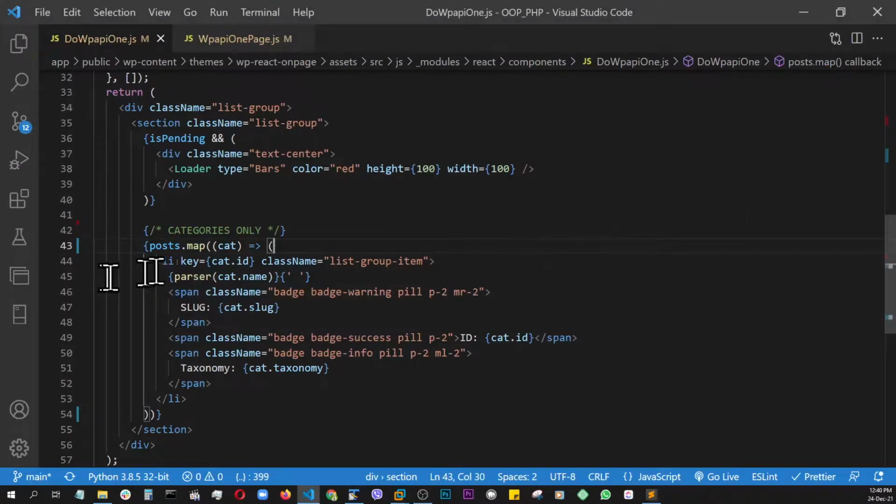All right, so as you can see, now I have changed our display settings accordingly. Now instead of posts, we're getting categories, and I removed those title.rendered, categories, etc. Instead, I now have a different variable called cat, and now I have cat.name, cat.id, cat.taxonomy, and cat.slug, right?